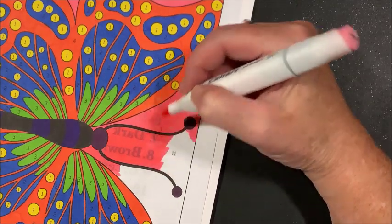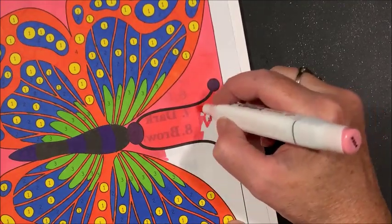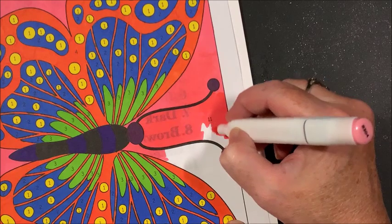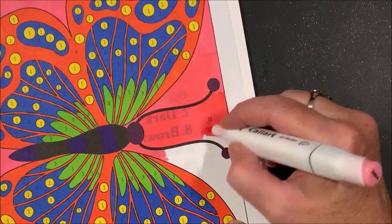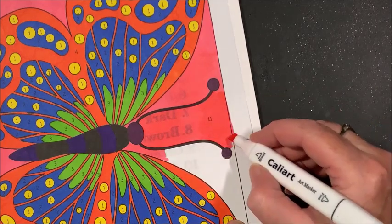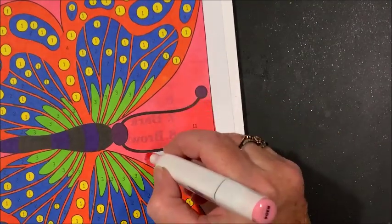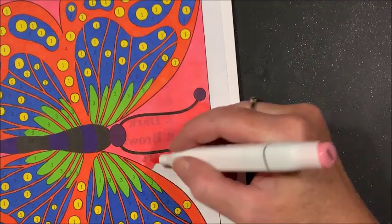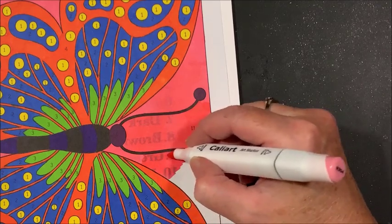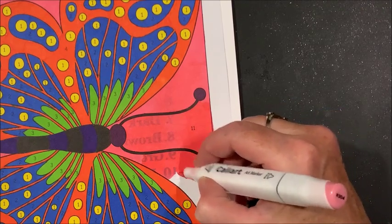Look at how juicy. I mean, when it covers this easy, you know you got a juicy marker. And I've used these a number of times, so to have them this juicy yet is awesome. And I know that many, many of you do have these, and I believe everybody pretty much likes them.